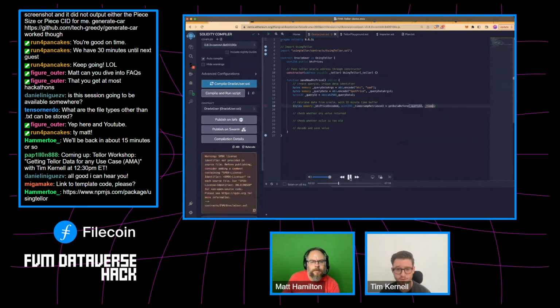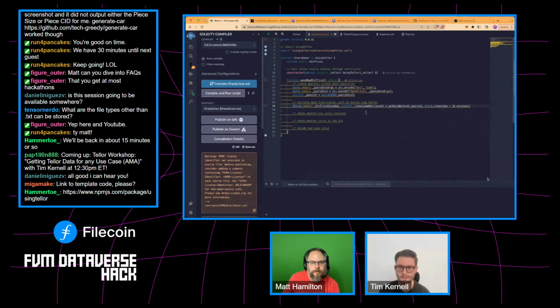And the getDataBefore function takes two arguments: your query ID, the unique identifier, and then a timestamp. So this function will go and retrieve the latest value that was submitted before this inputted timestamp.